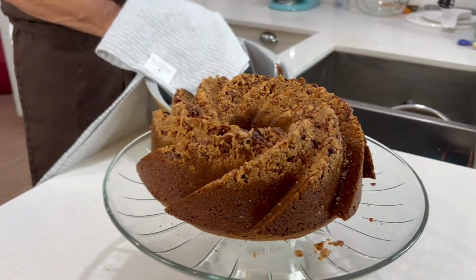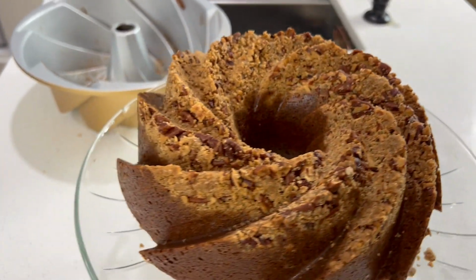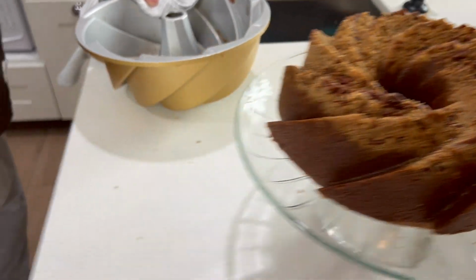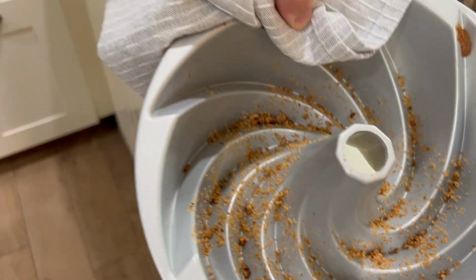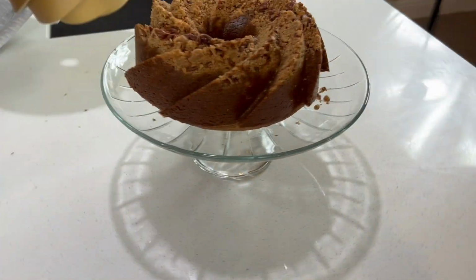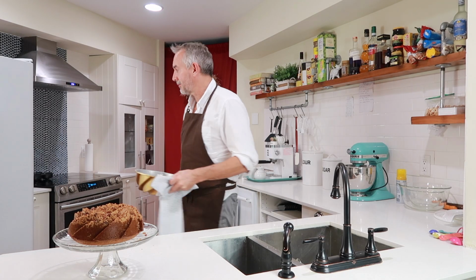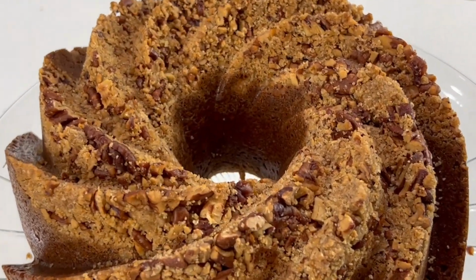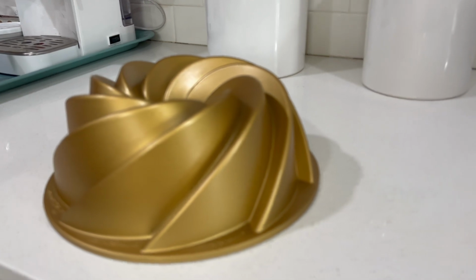Oh my god. Oh wow, I thought it was all broken. Show me the mold. It's perfect. That's Nordicware. It's a very good pan. Wow, that's the perfect unmolding. It's so exciting. The difference is in the Bundt pan.